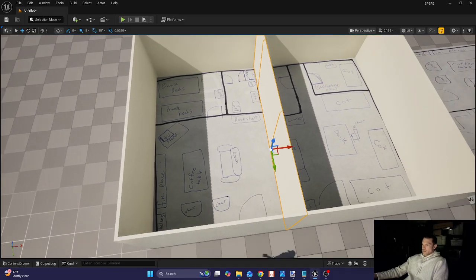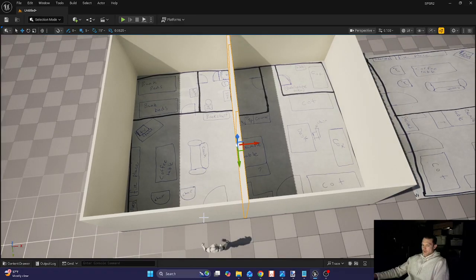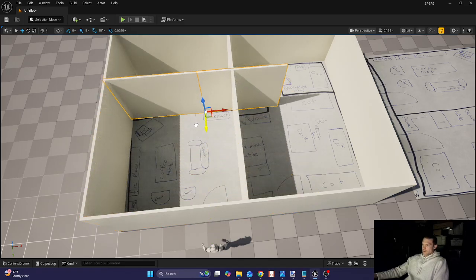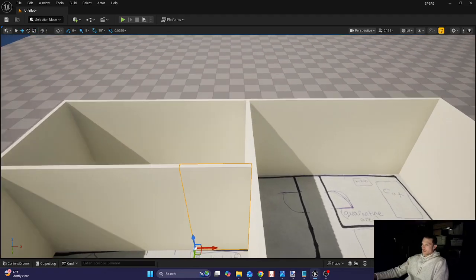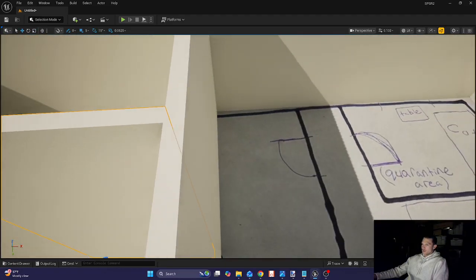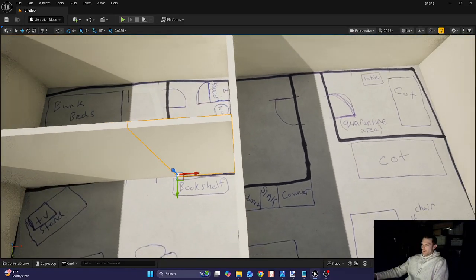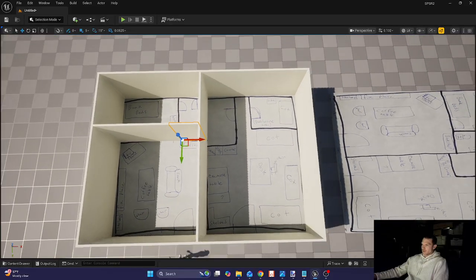Okay, so let's see if we can then grab these two walls and drag those this way. And then this one, we're going to make a little bit smaller so that it just intersects the wall there. And do we have a little bit of intersection? I think we do. It might be right up next to it. That's fine.